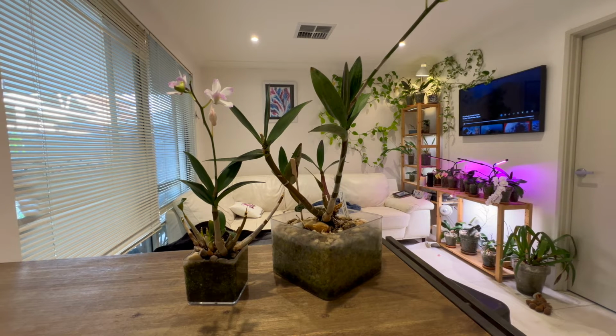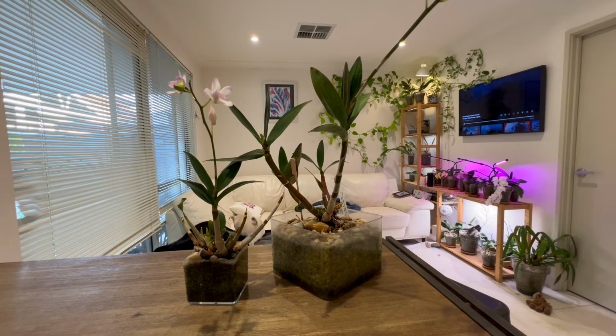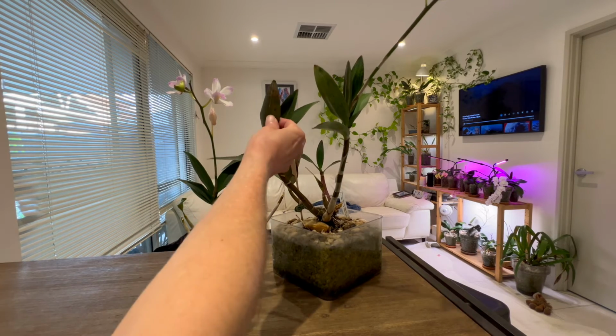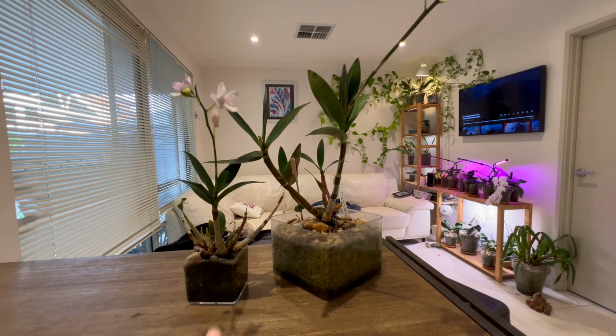Now, another thing I've noticed with these plants is that when I had my spider mite problem, the spider mites were really attracted to this one here, but left this one alone. Again, I'm confused. They weren't on the exact same shelf. This one's sitting on the floor beneath the shelf that this one was on. Some of the dendrobiums that were on the shelf with this one did get attacked by spider mites, so I'm unsure about that there, but this one has got damage from the spider mites, and this one is clean.